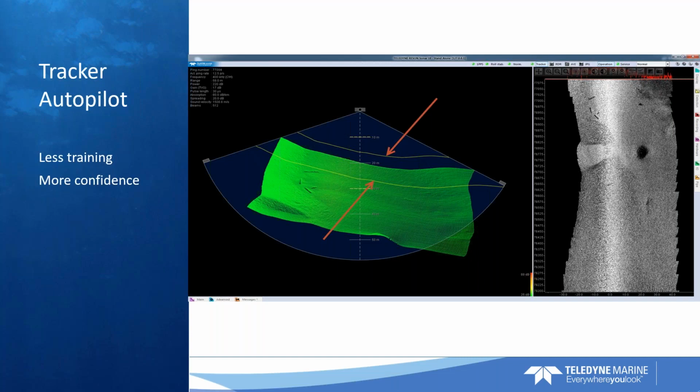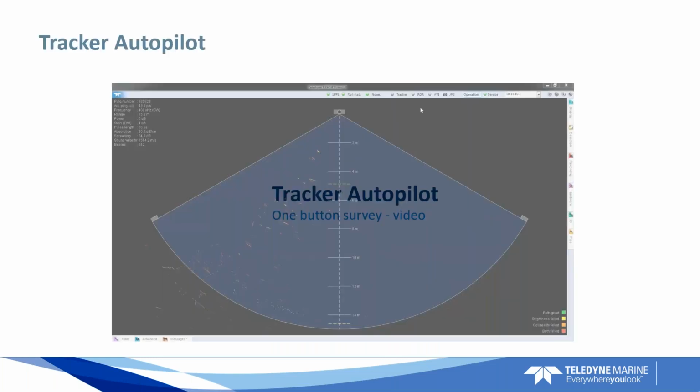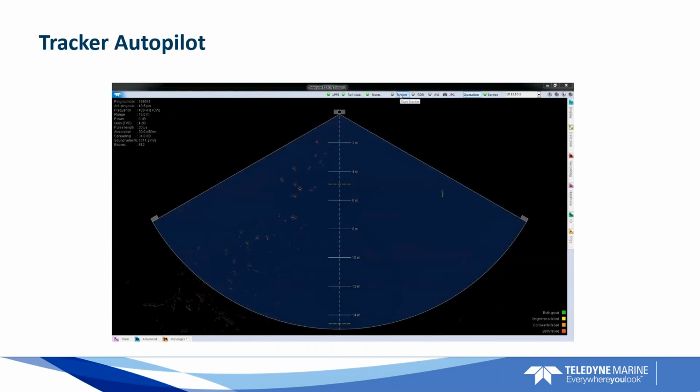So Tracker with adaptive gates is a one button solution, and I'll show you a very short video of a short data set. First you'll just see noise, then you can see the operator move his mouse up to the top middle and click Tracker. Initially the settings are just some weird settings, but Tracker will then almost instantaneously detect where the seabed is, start bottom detecting on the seabed, and then enable the adaptive gates. And there you go. Well, let me just run the video. I hope it runs reasonably smooth.